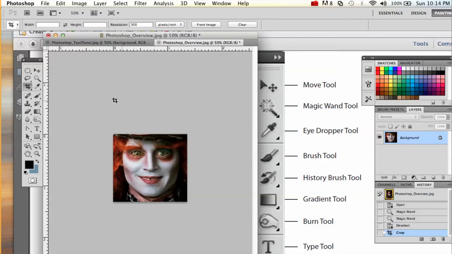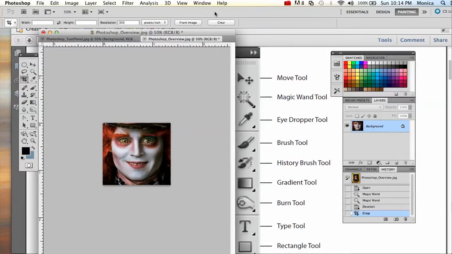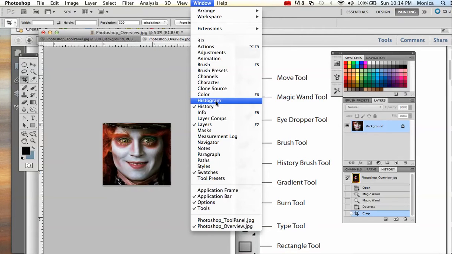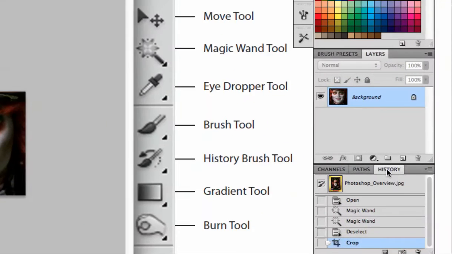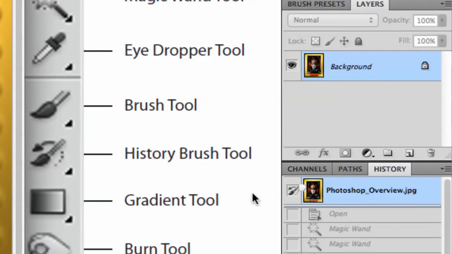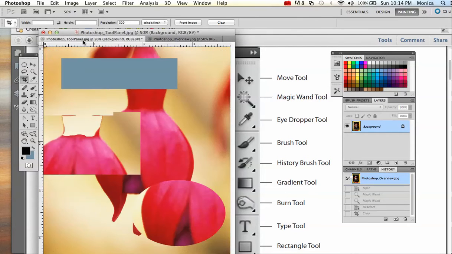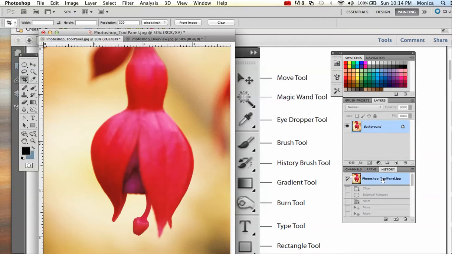By the way, to undo this and get your image back to its original format when you first opened it, look for your history panel. And if you don't have this already open, remember you can go up to Window and then go to History to be able to pull it out so that it pops up. Once you have it visible as a panel, all you have to do is click on the original image up at the top, and it will revert whatever document you're working on back to its original state. Let's go ahead and do that to our others as well, so that we have a clean slate here.